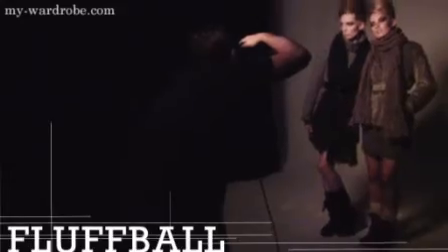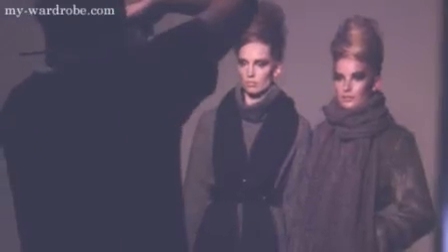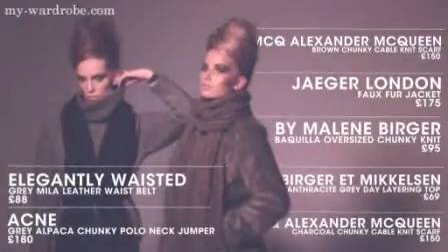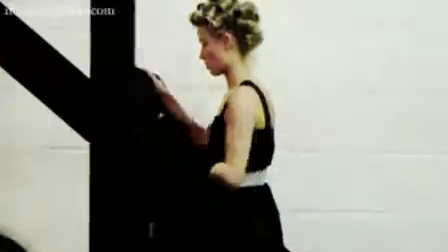When the temperature drops, make sure your winter look is luxuriously snug in this season's fluffiest fabrics. For optimum effect, mix and match different textures — shearling with faux fur and cable knit with Mongolian sheepskin. Here we've styled Acne's chunky polo neck with Alexander McQueen's charcoal cable scarf, finished with autumn's must-have accessory: a chic belt.